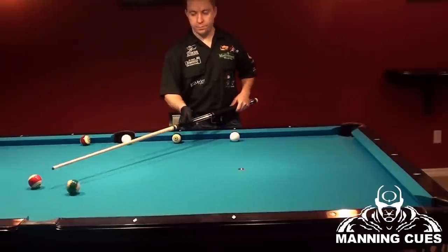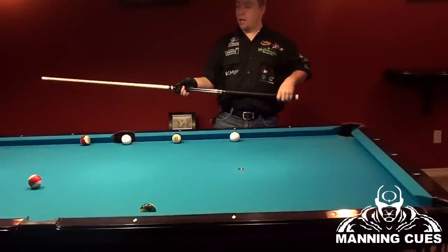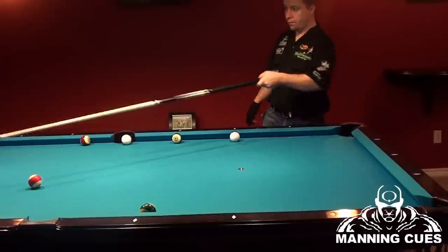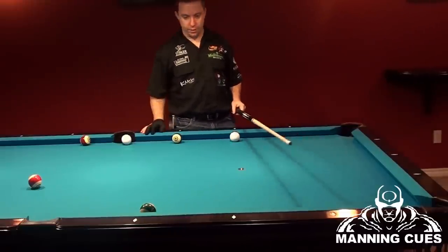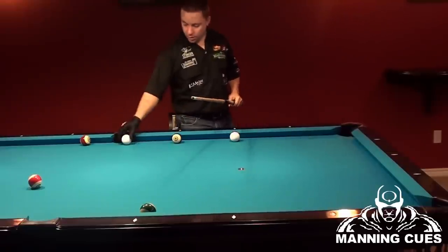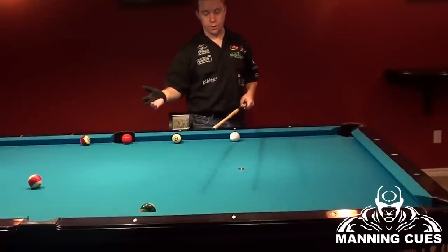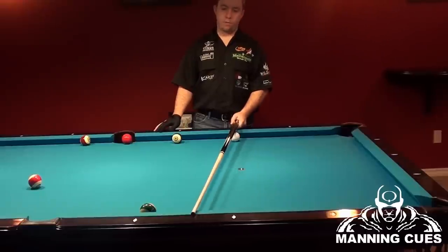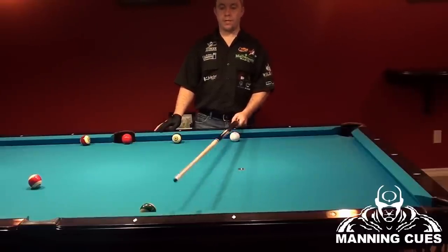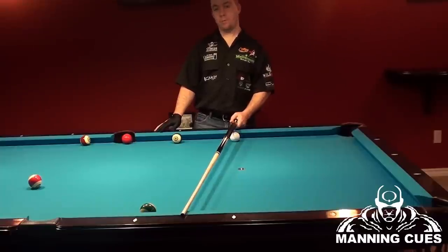Now what happens when you've got trouble? I no longer have my natural one bank. If you look down towards this way on the table there is a two-bank opportunity, but let's say I've got a blocker there too — another object ball in my way. So now I'm going to figure out how to kick off that rail using spin, both running English and reverse. Remember this being our zero — I'm two diamonds away. I move over one diamond, and if I move over one diamond and then two diamonds, that shows me my natural. If I have to move back because I'm blocked, I move back one to the left, that means I'm going to put one tip of right English on that contact point.